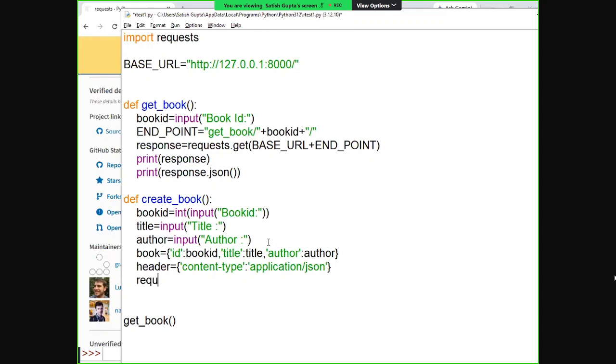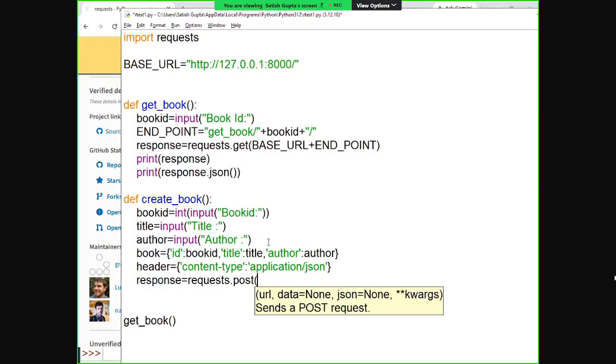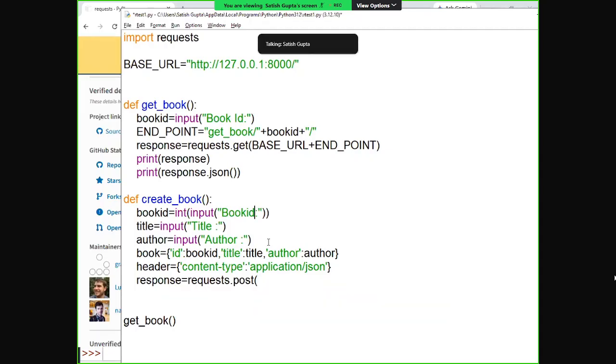Then after that you say response equal to request dot post. The method name is post, and then the URL. You have to define the endpoint. So what is an endpoint here?